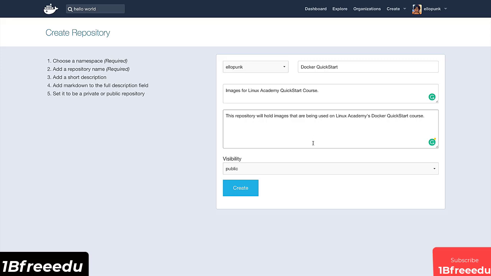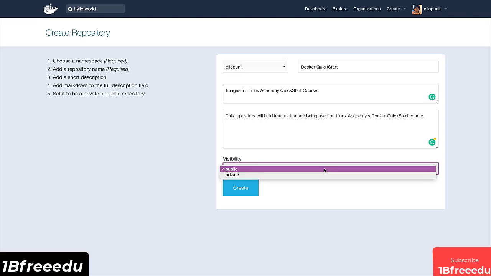Now you see here that you have a few options for visibility. You have that as a public repository, which means that the whole world will be able to use them. That's what I'm going to choose for us, so that you're able to interact with this repository later on as you're taking this course. And we also have the option to set it private. This is something that I might do if, let's say, that I was working with another course author on developing a specific image to use. However, it wasn't really ready for the rest of the world yet. So let's go ahead and choose public.